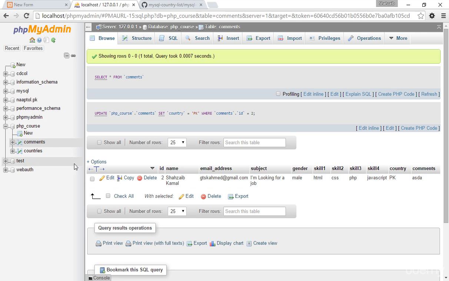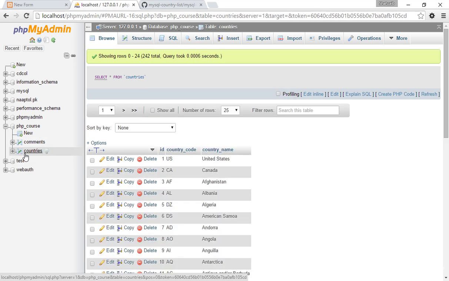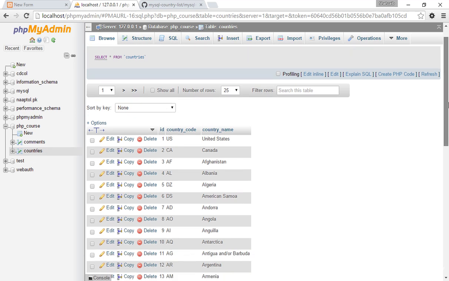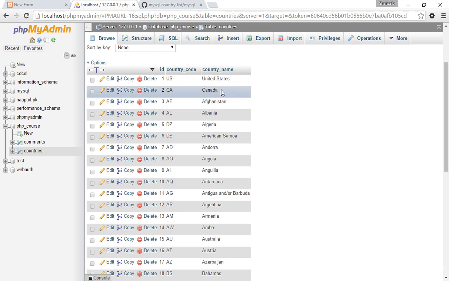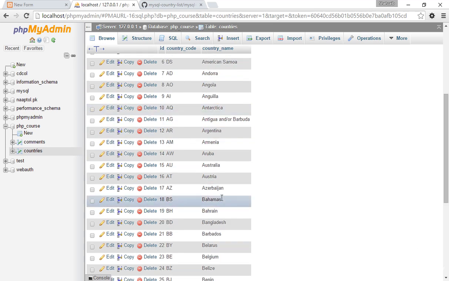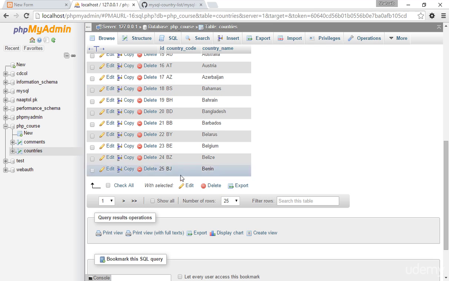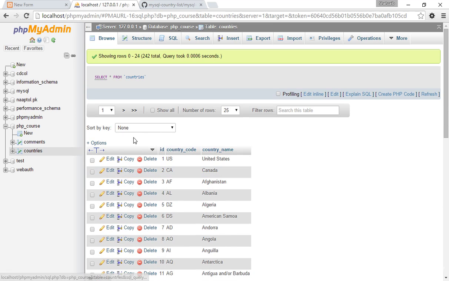Actually, you can see that I created another table here named countries, and in the countries table I created all of the countries. You can see United States, Canada, Afghanistan, Albania, Algeria, American Samoa, etc. Multiple countries are here which I actually don't know about, and they are showing approximately 25 in the list.